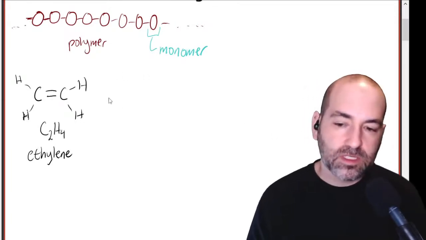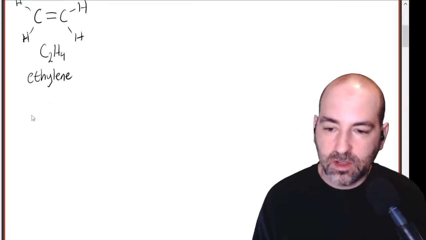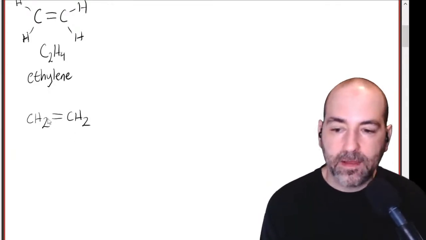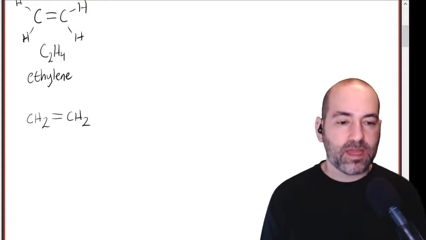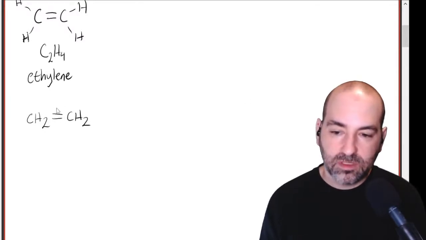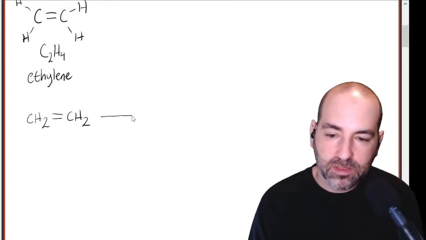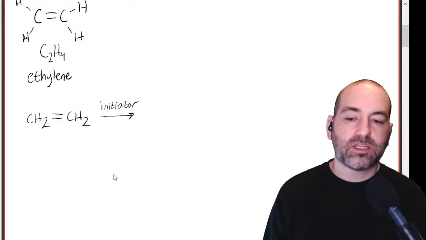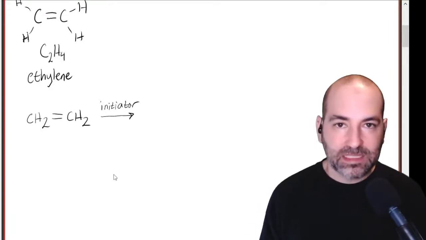Well, one thing that you can do with this molecule, and actually I'm going to redraw it in its condensed form to make things a little easier when we start drawing these big polymers. So I'm going to call this CH2, like that. So we're still showing the double bond, but we're condensing the hydrogens down on the carbons. So what this molecule can do is that double bond can be made somewhat reactive, so that the electrons in one of the two bonds here can kind of reach out and grab other molecules. And that's done through something called an initiator. So you react this with a molecule that initiates the reaction. I'm being deliberately vague there because there's lots of different possible initiators that can do this.